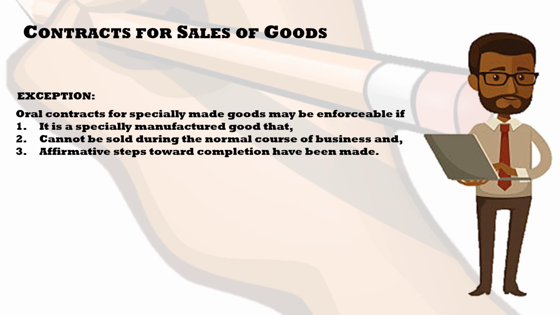As you remember, goods is anything that is tangible and movable, so clothing clearly falls under that umbrella. Now, this suit is a $10,000 suit, clearly more than $500. However, it's a specially manufactured suit that I could not sell during the normal course of business, and affirmative steps towards construction have been made. Right? I'm almost finished with it. Now, think about this. It is a purple and gold pinstripe suit with a gold vest, made for a man who is 7 feet 1 inches tall and weighs 380 pounds. This is like a 72 extra long.